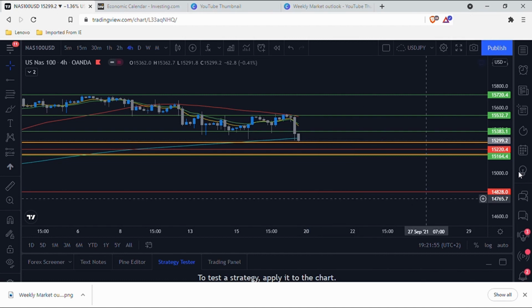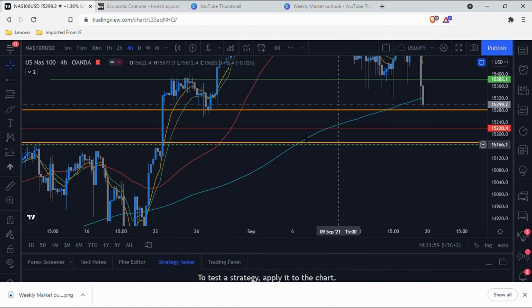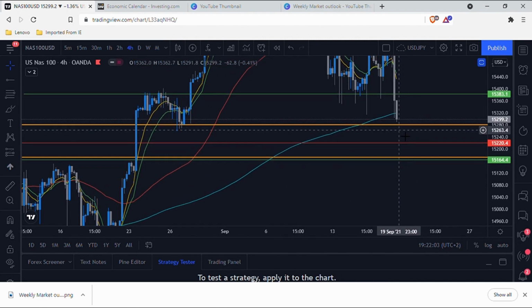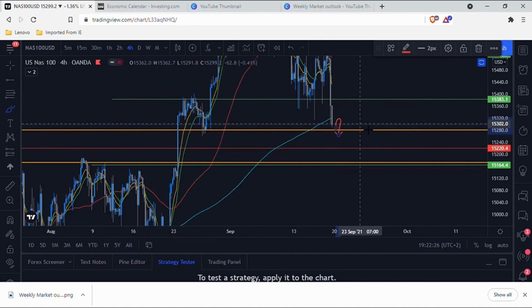For the sell side of things, what I would like is a drop all the way down here, which would quite nicely coincide with where my 200 MA is. So what that would look like for me is I would wait for a retest of the 200, not even a break to be honest with you. A retest of the 200, and a confirmation candle coming to the downside. Once that confirmation candle shows itself, it doesn't matter for me personally, guys, if it's above or below this line, because this is my area of interest.